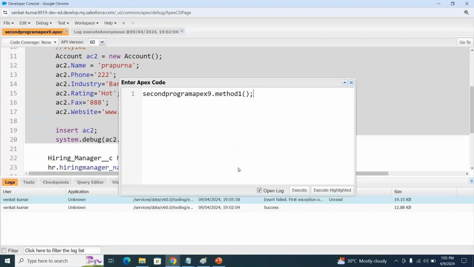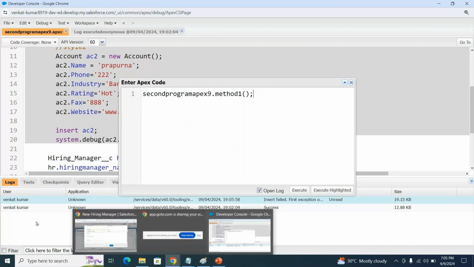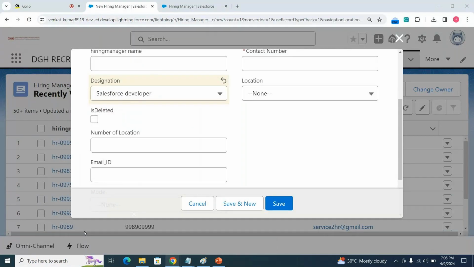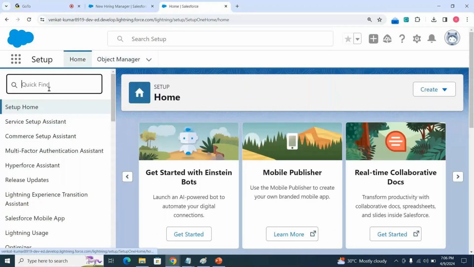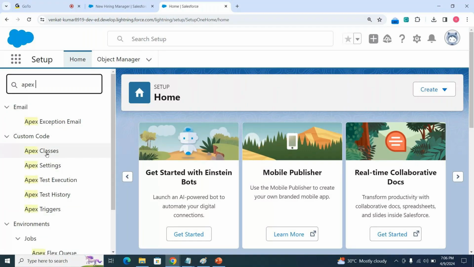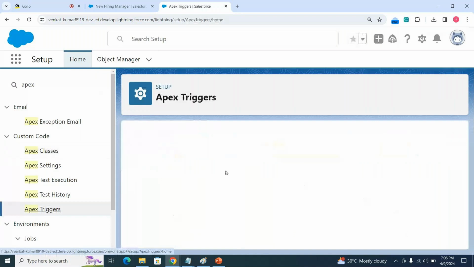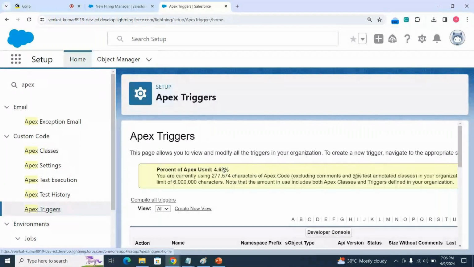So here we have written account object details and hiring manager object details. That means with two object details, two objects' records will be inserted. Yes, it is possible. Two object records have been inserted.